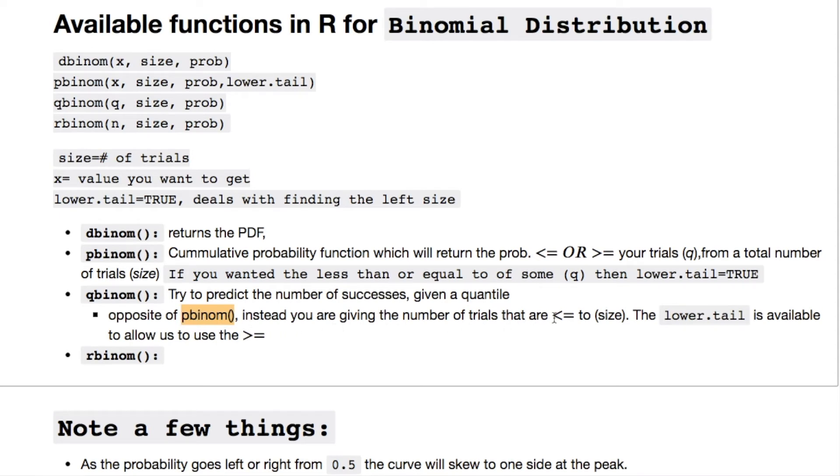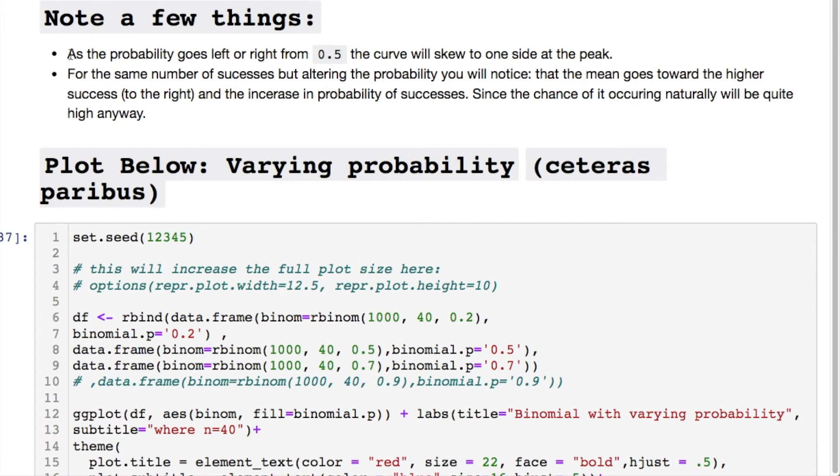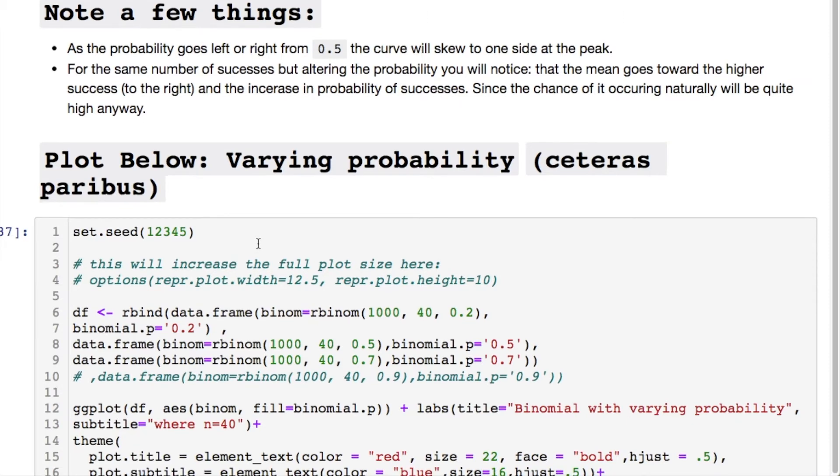It's the opposite of using the pbinom. Instead you're getting a less than or equal to the size that you're chucking in. That's something you need to pay attention to. I didn't put anything for this because you're just creating a random distribution and we're going to see this a lot when we're plotting this out. A few things you should pay attention to and I'm going to mention this specifically in the plot. You could pause this and read it but I'm going to mention it when we look below.